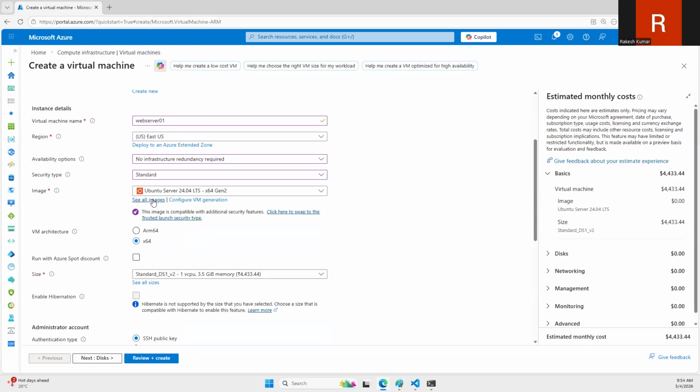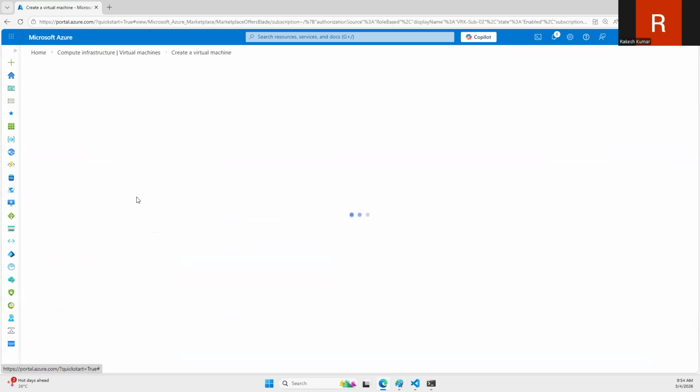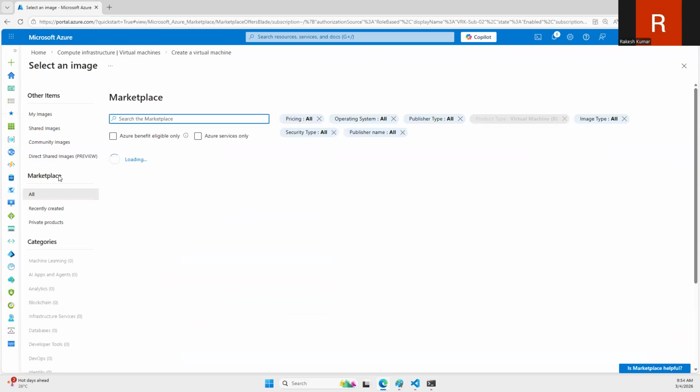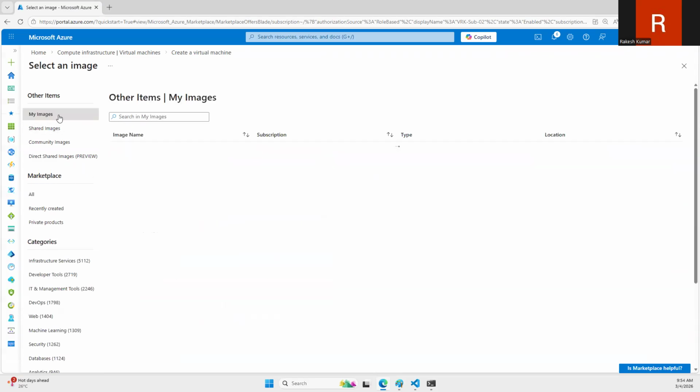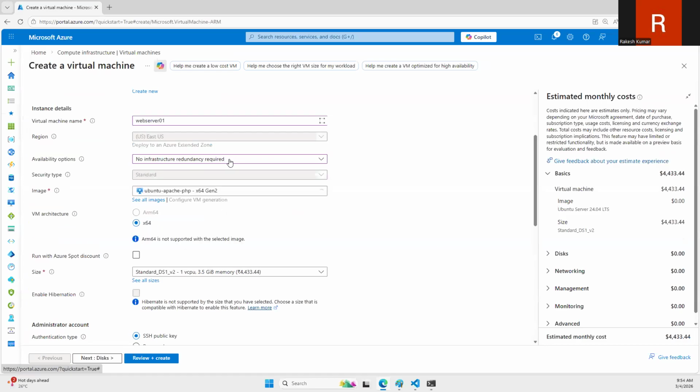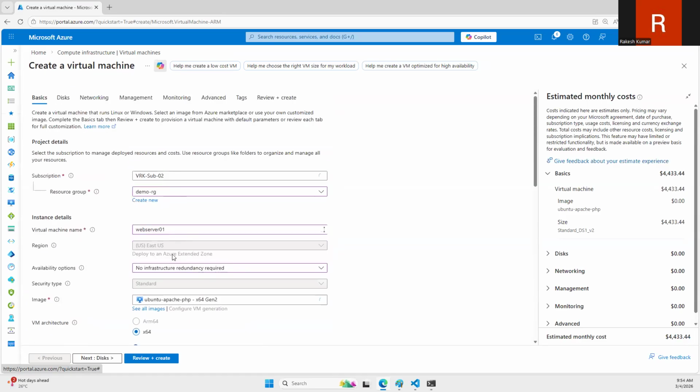Ikkada, you see the image, I don't want to use the Ubuntu server because if I do that, every time I have to install Apache and all that. Instead, I'll go to my images, and I have the image which I've created. And it's region specific because I'm in East US region and this image is in East US, so the machines will get created in East US only. And that's why it's grayed out.